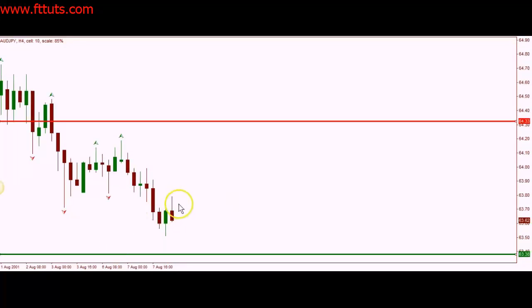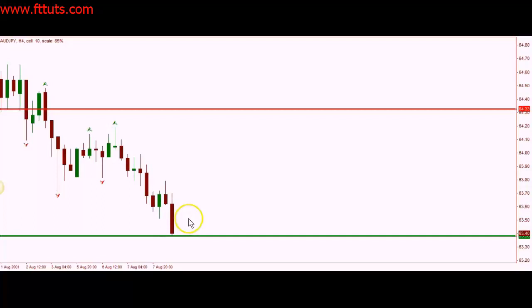So the market's coming down. All bears in the market right now. The bears are controlling this, and there's more people that want to jump on the train here to the downside, because this is a support level here, and you have breakout traders that like to trade breakouts of support and resistance. So breakout traders are going to trade this support level to the downside. So you're going to have a bunch more bears jumping on the market here, and these sellers that want to get into the trade. So let's mark these levels here.